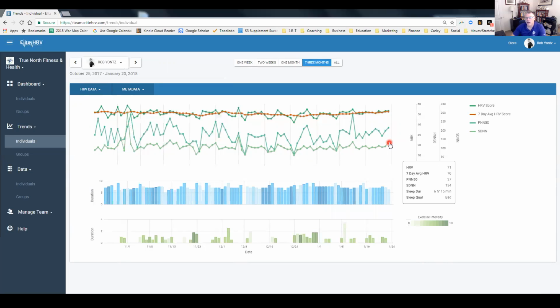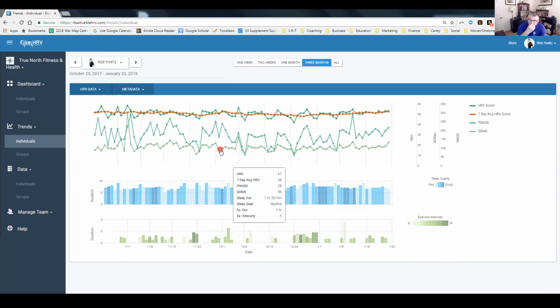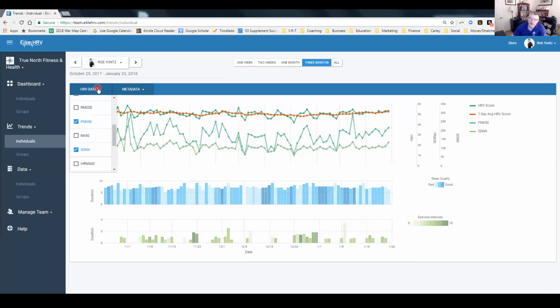So my SDNN is 134, 88. So I'm riding well above that minimum healthy threshold of 20. Under 20 is a very important point for the medical field. We're not medical, we're more health field oriented. So looking for healthy numbers, I love to see things above a 50. I don't have a reason for that. But the pNN50, there's reasons that clinicians and everyone have that 50 millisecond time interval. So I've kind of adopted that as my SDNN threshold of what I want people to have, more than 50. If you're consistently lower than 50, I'm kind of watching things.